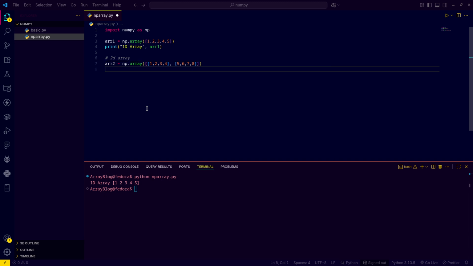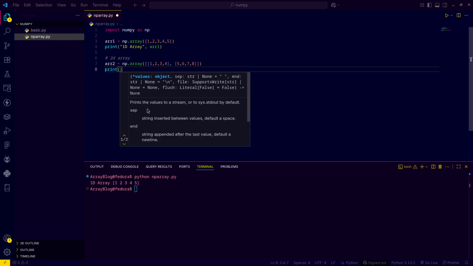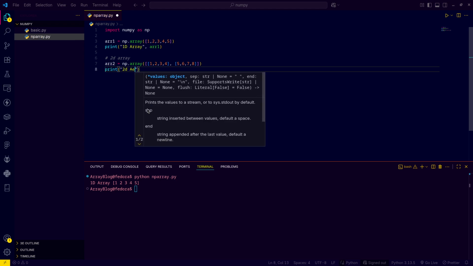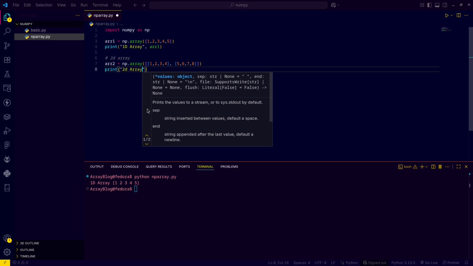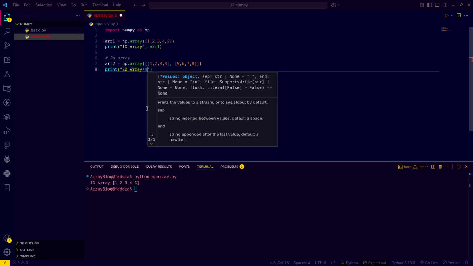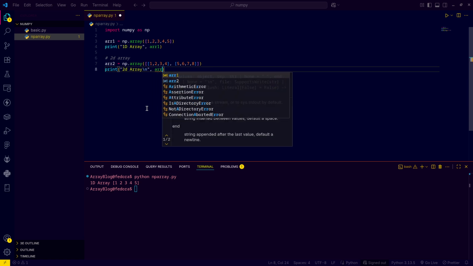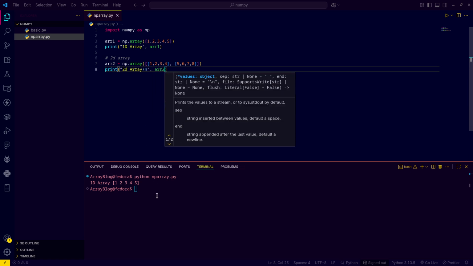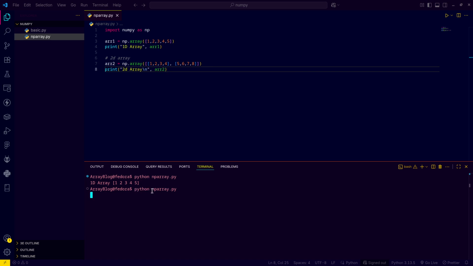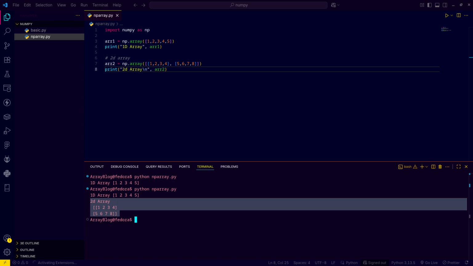Now we'll print 2d array, backslash n, comma array 2. Now let's run it and see what it will print. See, so here we got the 2d array, right?